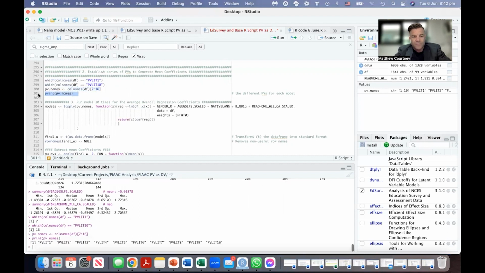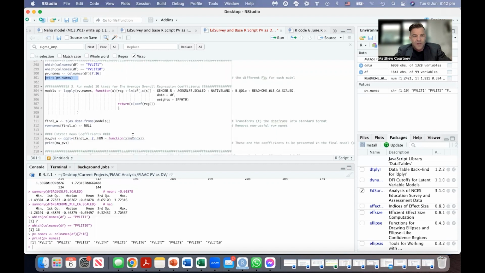The column names from column 7 to 16 are the names for the plausible values, PV lit 1 to PV lit 10. This is now a vector, and we use this in the lapply function as we loop through each plausible value to create the average coefficients.